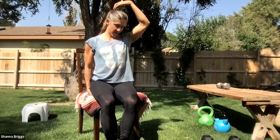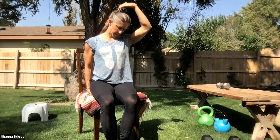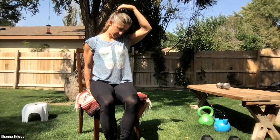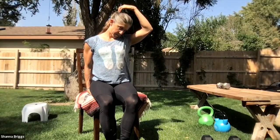Same thing, other side. If you'd like to traction that hand down, traction that shoulder back, sitting tall, chin in, looking it towards the opposite collarbone. Very lightly. And just hold for a couple of breaths. And come on out of that. Good job. And then our rotation.